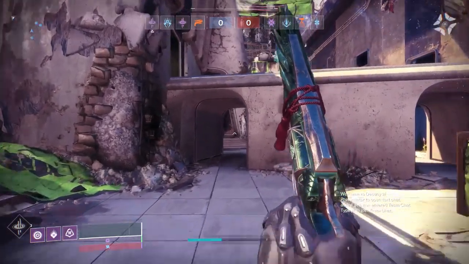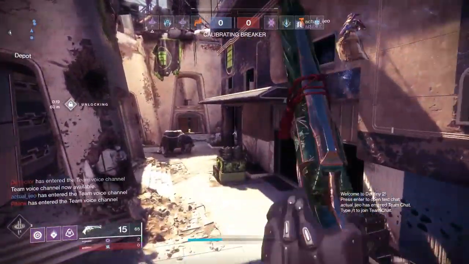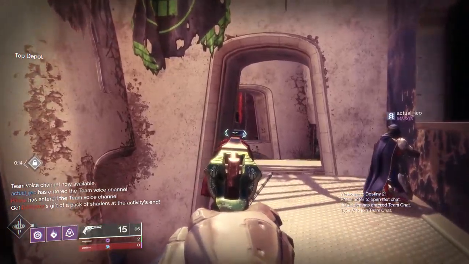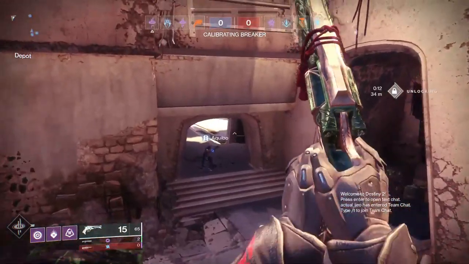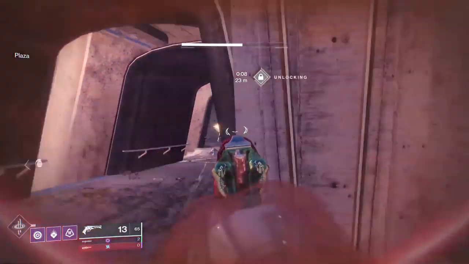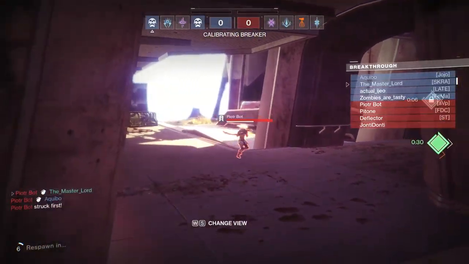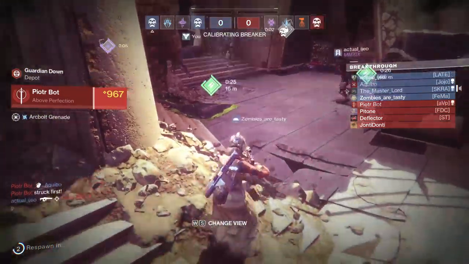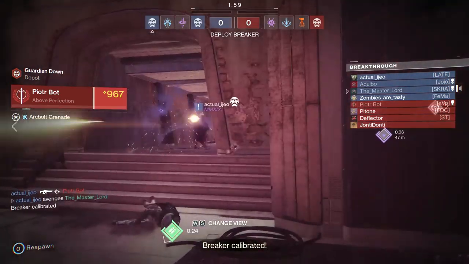Deploy that breaker, and you're off to a strong start. Okay, here we go. A Gambit man in Crucible. Okay. I wonder how this is going to turn out. Oh god! Okay, yeah, alright. Okay. Breaker calibrated.